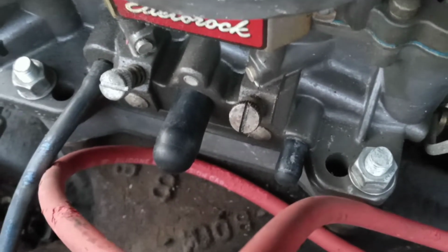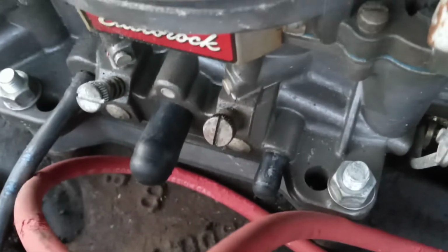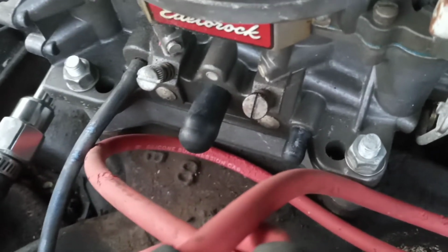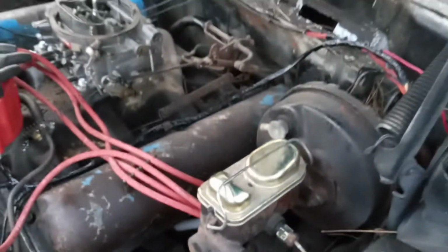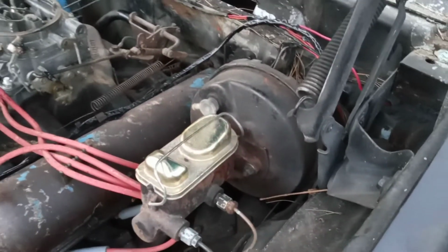I went ahead and replaced our vacuum caps. So I replaced all our vacuum caps on there. Checked all our vacuum lines. Well, it's really only technically one. And made sure that nothing was dry rotted. We had a vacuum line that went from the back of the carburetor to this brake booster. Went ahead and capped that off as well.